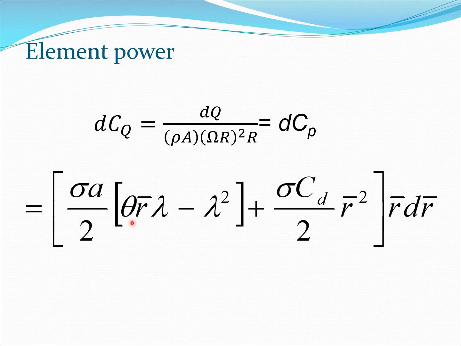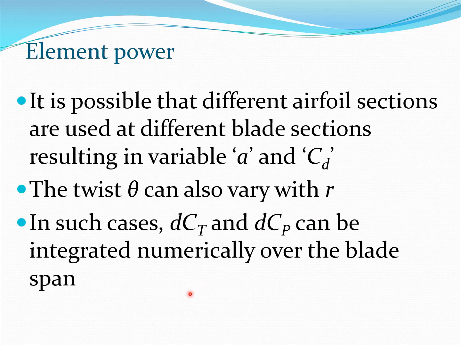You could have a variation in twist throughout the blade. You could have a variation in chord which would impact sigma. You could have a variation in the airfoil section which would involve a and CD. Different airfoil sections could be used, so you could have a and CD varying with respect to r. Twist could vary with respect to r, which is very typical for most helicopter blades. So in general, dCT and dCP have to be integrated numerically on the blade span, and you can use various numerical methods which you may have studied in numerical analysis, for example Simpson's method, trapezoidal rule, or Gauss quadrature.